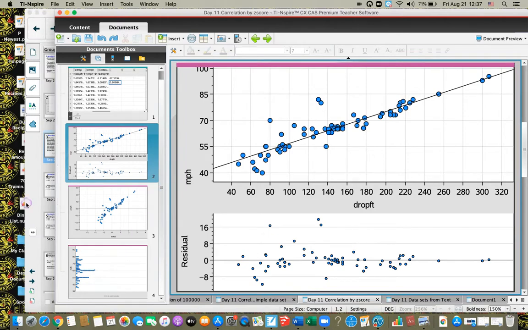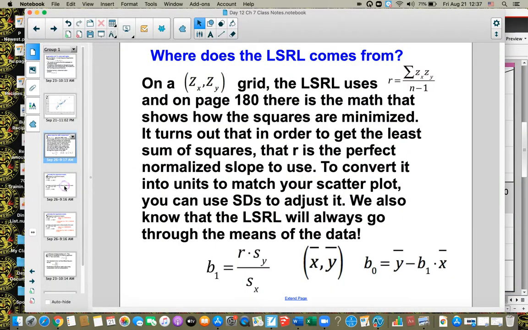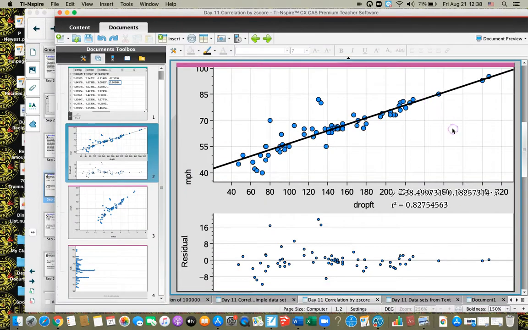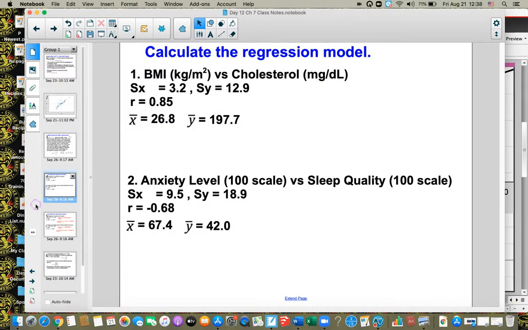Okay, so let's practice this, finding the equation of a line using my statistics. Remember all this: I can find an equation of a line, I can put in an equation of a line, but until I really check the shape of it, you can't really say a line is a good model or not. So just remember that when you're doing a lot of stuff like this. It doesn't help you determine if it's a good model or not. That's a different thing. Okay, so how do I do this?